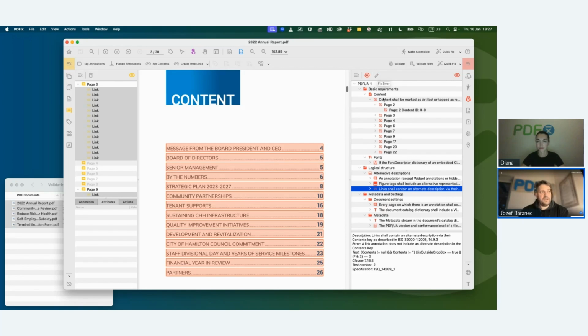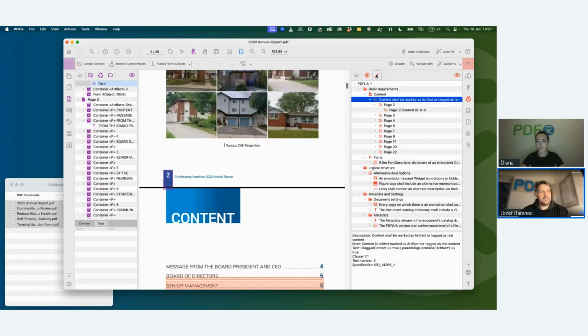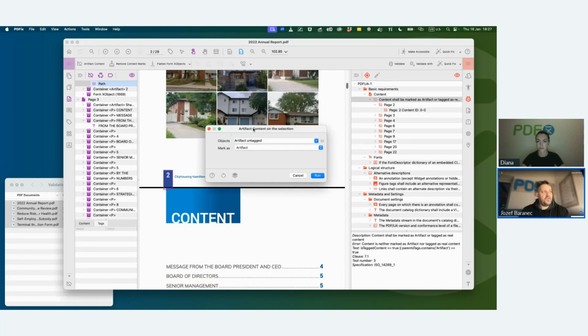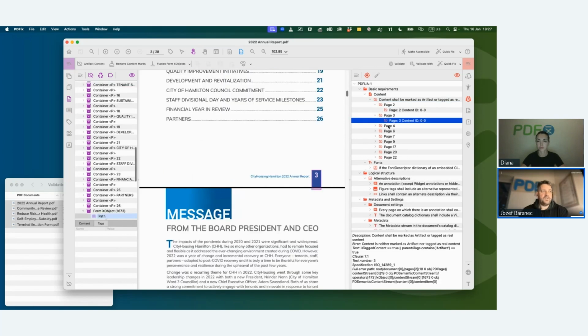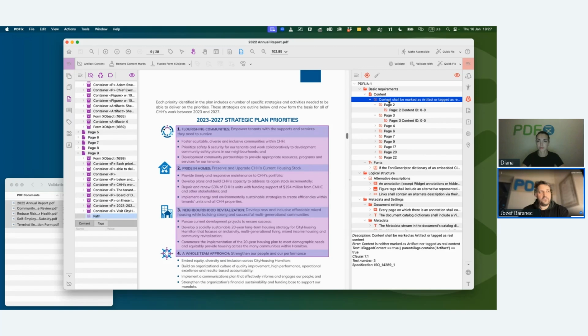When fixing the error, you can see that it's highlighted in some cases, like for instance in case of artifacting the content, you have the option to select to artifact all the content, choose some options for how the process should be executed, and you can then execute the process on either individual items, individual objects, or simply you can select the whole group and fix the problem basically for the whole document.